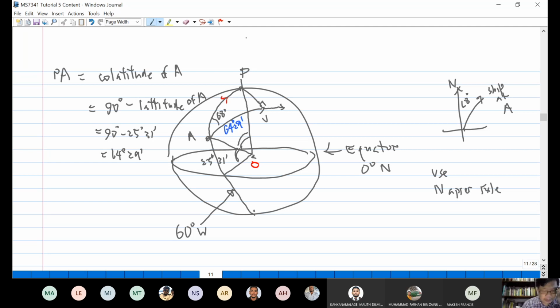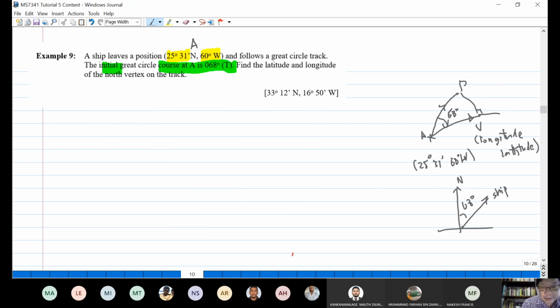Okay, so I go back to the question and do some calculation. I'm going to use Napier's rule now. Same diagram. With Napier's rule, you have to know where the 90 degrees is, right? 90 degrees is there, V. So you go towards the 90 degrees clockwise. This direction moves here, go to PV, then out of PV, then look at angle A, then move this way, right? This is 90 degrees. This is how you arrange the Napier's view.